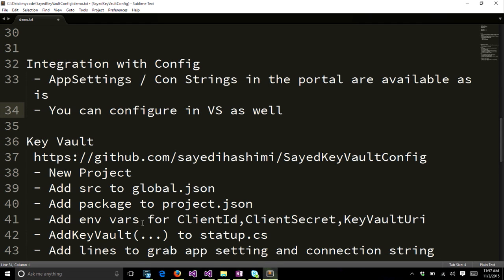So one of the big changes that we've made for ASP.NET 5 is having a pluggable config system. This kind of enables us to abstract the persistence of the config. So one thing I was trying to do was I wanted to see if I can have some secrets in Azure Key Vault, and then how difficult would it be for me to plug that into an ASP.NET v5 project?